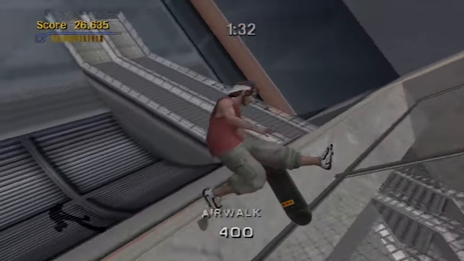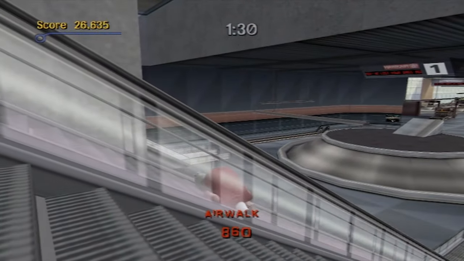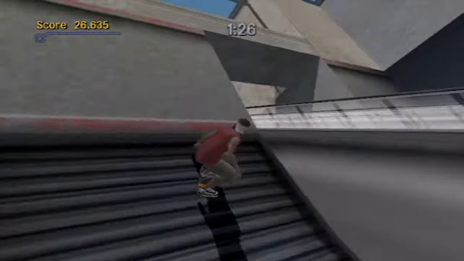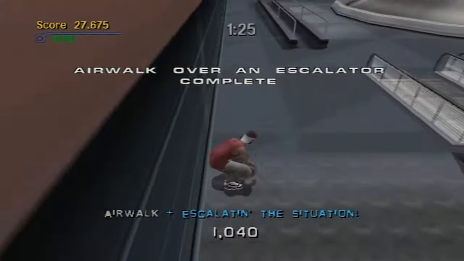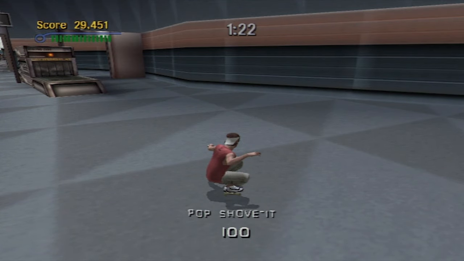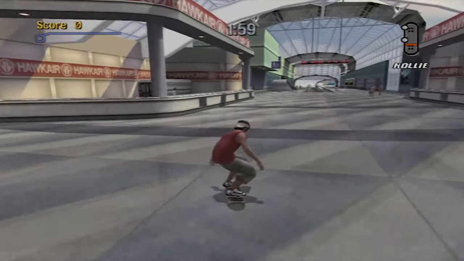Oh, the escalator, not the claim, that's right. You have to do a crooked grind around the baggage claim, but you airwalk over the escalator, that's right. There we go. Let's just start over, get the ticket back.